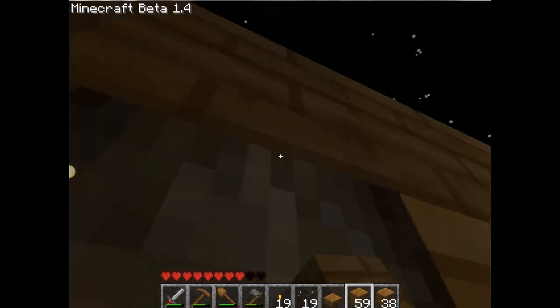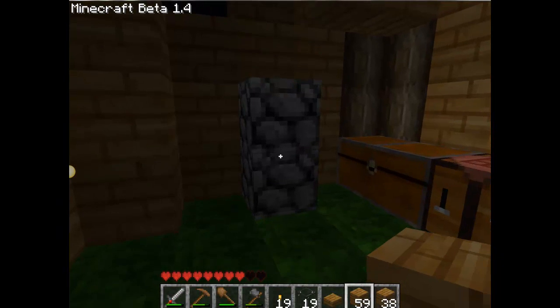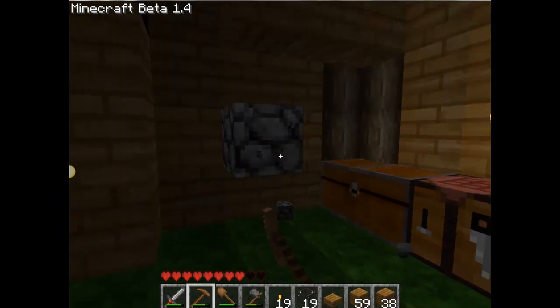Let's make this a permanent house. I kinda like it. And I'll take down this cobblestone for you. Because that's going to kill me.